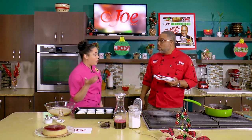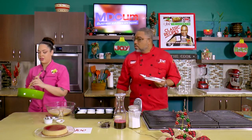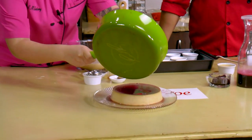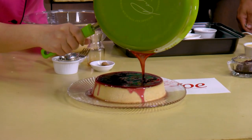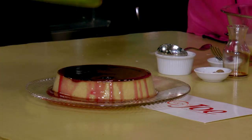This. Yeah, wow. And then what we could actually do is, now that this has gotten thick, we're going to switch out this spoon here and actually add some more of this glaze right on top. Oh, you can do that? Yeah, we're going to do that today. You could do that. Oh my goodness. There we go.